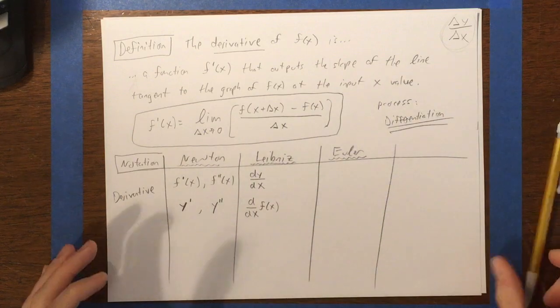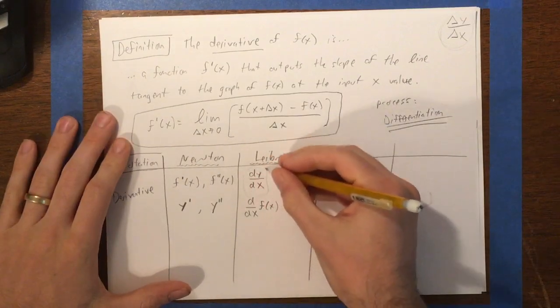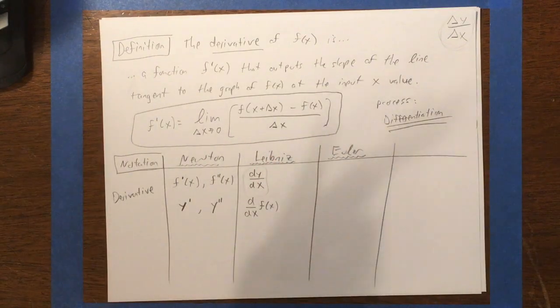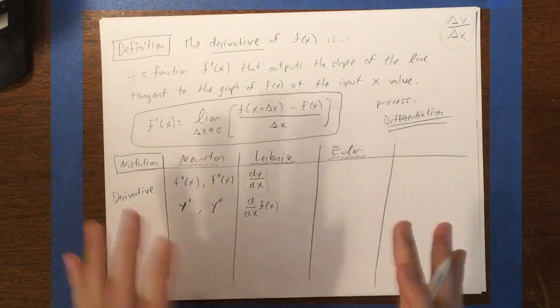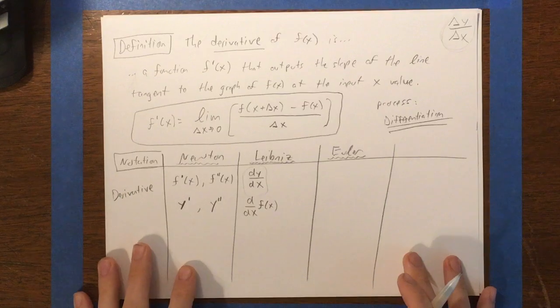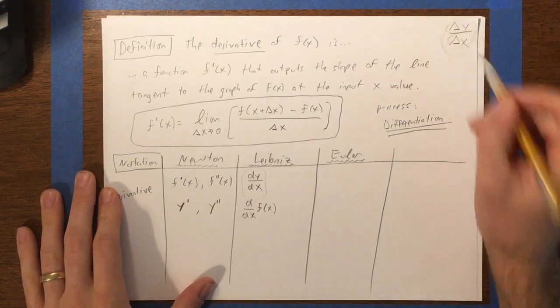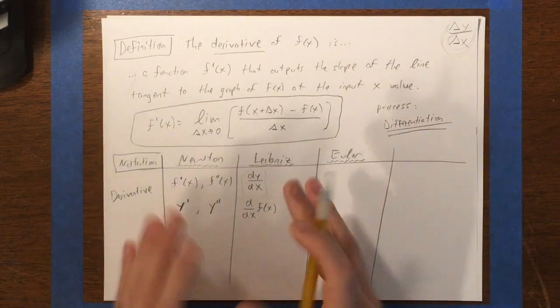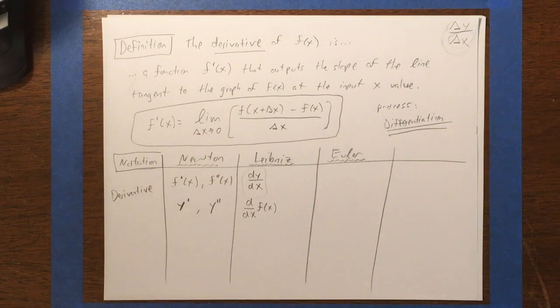We will later talk about what dy and dx mean independent of each other, but for now I think the best way to think about it is dy over dx, this entire notation, means the derivative of y with respect to x. So don't really think about that as a fraction right now. And the d and the y are not multiplied together. That's not what's going on here. It's more like delta y, where it's like one thing, and delta x is like one variable. So right now, think of this as a chunk, as one big piece of notation that just means the derivative.